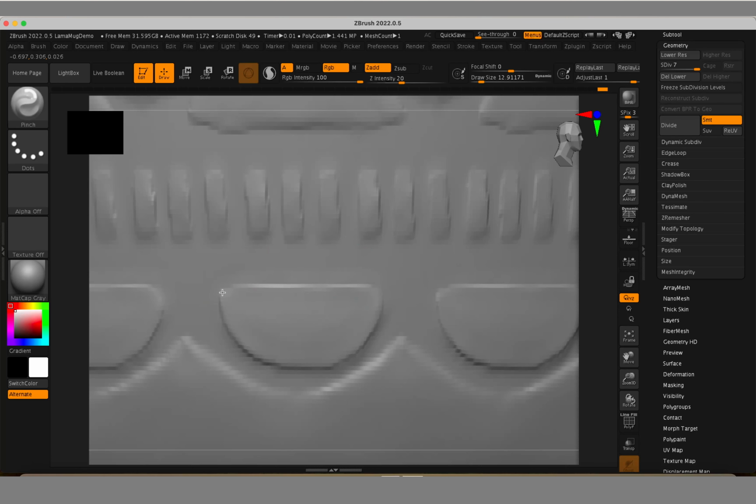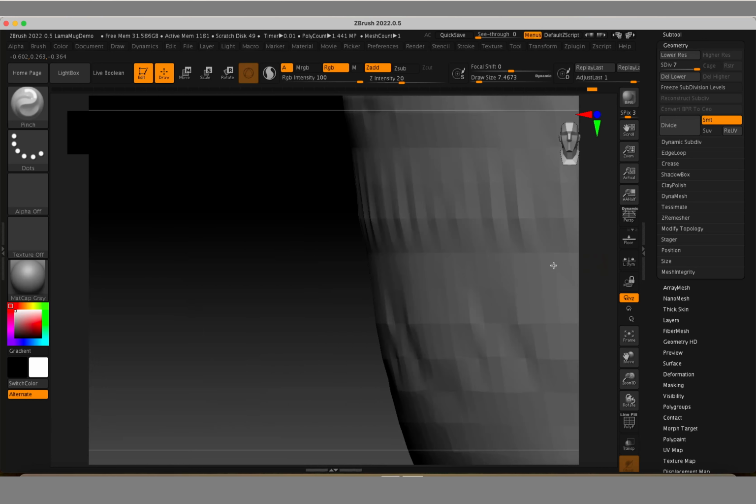It does exactly what it advertises to do. Pinches the edges together. It's too big. There we go. It's good. Nice, pinch them together so that they're nice and straight.